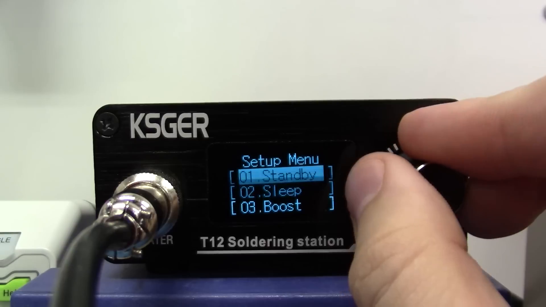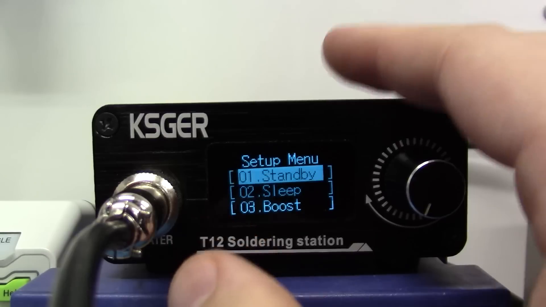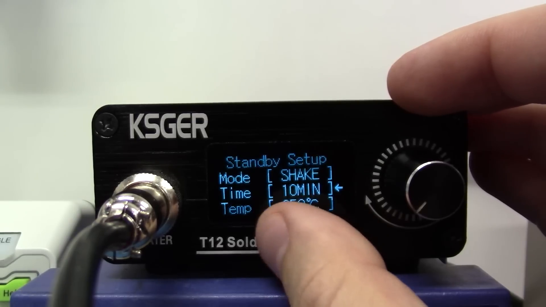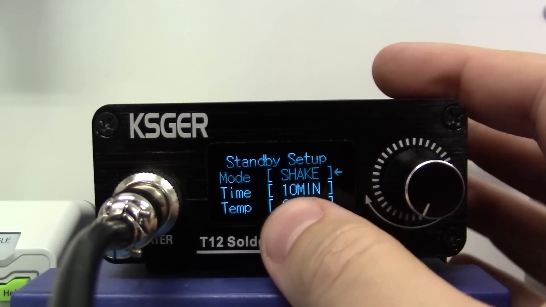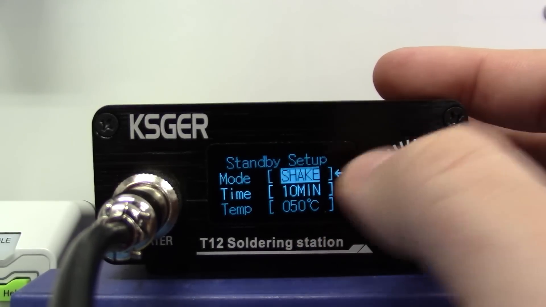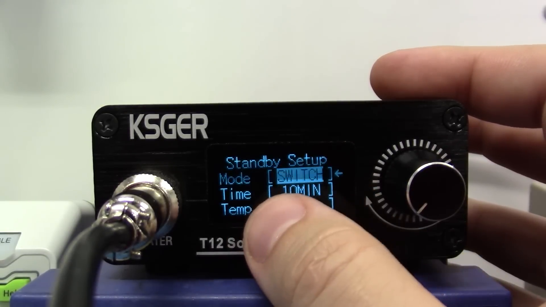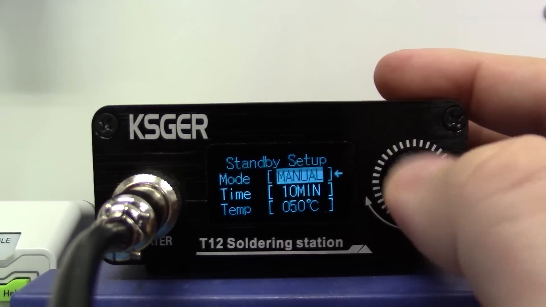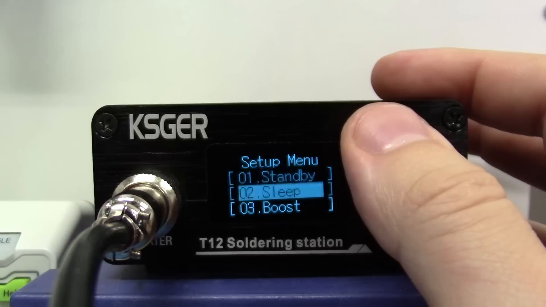The first two are standby and sleep. They're sort of the same, but they're really not. Standby is just if the iron is not being used. It can detect if the handpiece is being used or not. We can set this so that after 10 minutes of no use, the iron is going to cool down to 50 degrees Celsius. In order for the iron to come back online, we can shake it. When you basically pull the handpiece out of the handpiece holder, the iron will know that, or the station will know that, and it will come back online. Or we can set this to switch, which basically means after 10 minutes, the iron goes into its standby mode. If we want to get the iron back up to operating temperature, we just press the rotary encoder button, and it comes back online. But I want to set this to shake because it's so convenient.